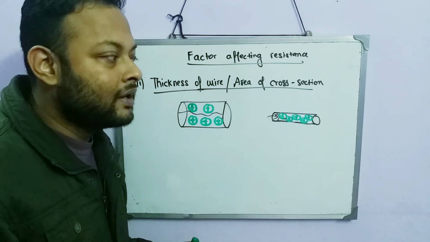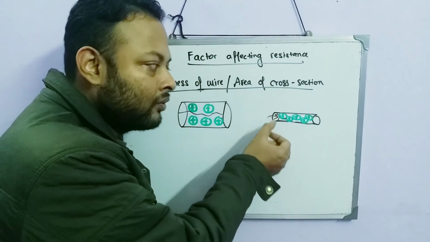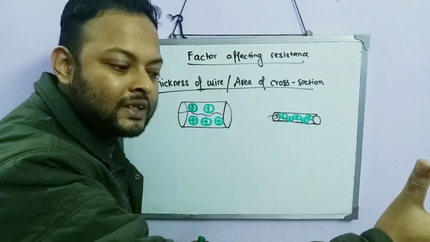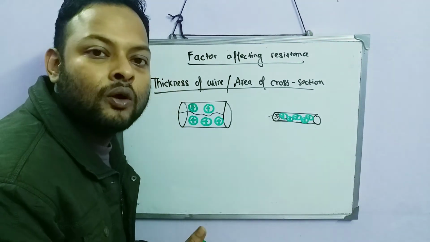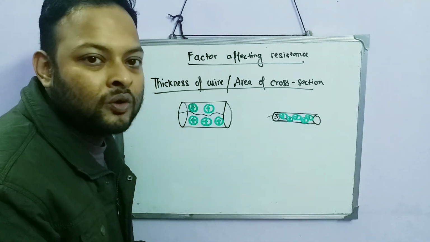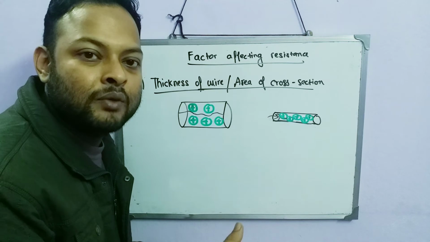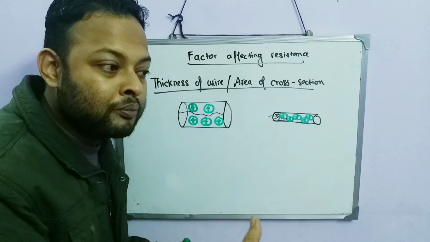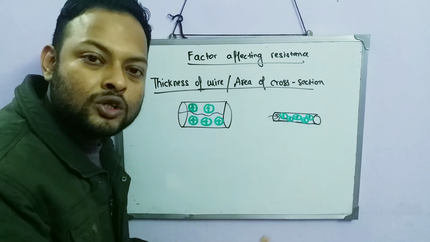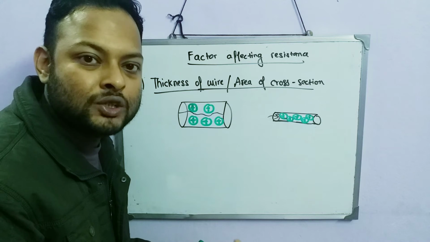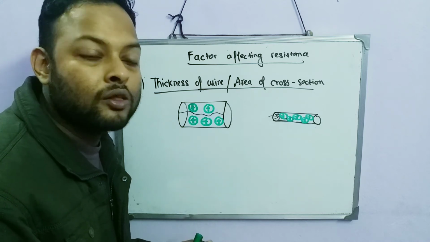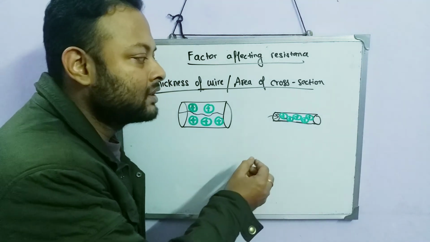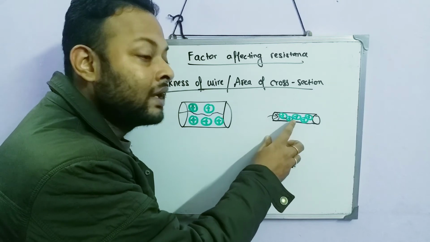On the other hand, if the road is narrow, and from one side a big truck or lorry is coming, and from this side also a lorry is coming, you know what happens. There is a whole traffic jam, because since the roads are very narrow, big heavy vehicles don't get enough space to move when they cross each other. So the same thing happens. If it's a narrow road, there is a lot of traffic jam.